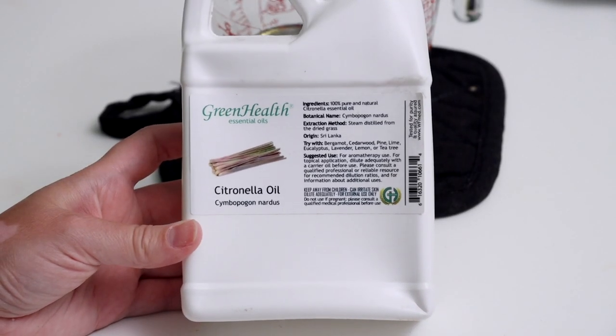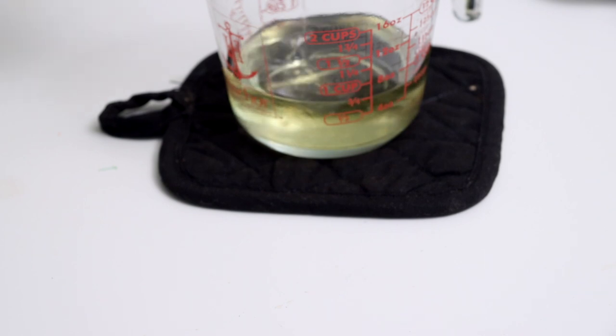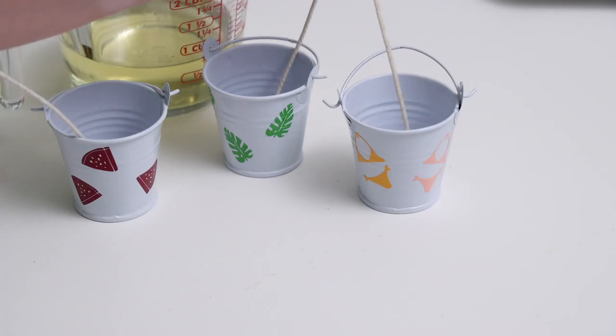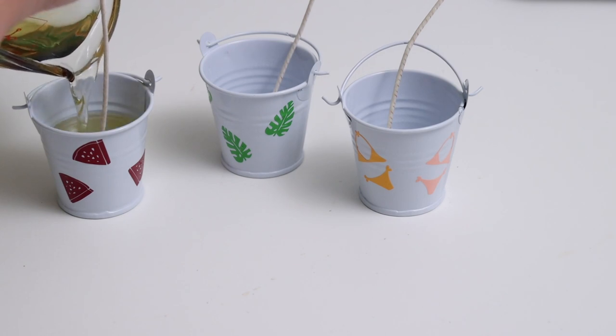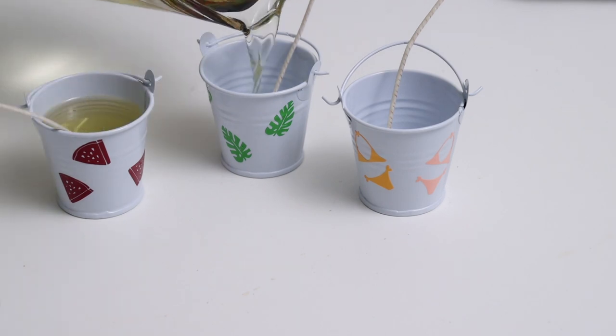And these are soy flakes, but I just keep them in here until they are melted and fully liquid. And then this is the citronella oil I'll be using as the bug repellent. And I just pour that right into the wax. Not very good at measuring, so you may want to look up the proportions.